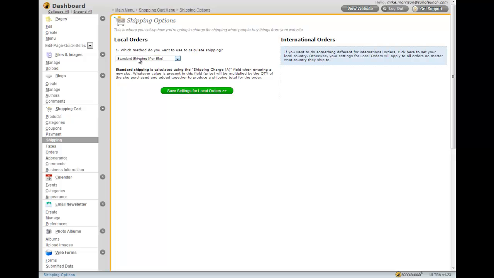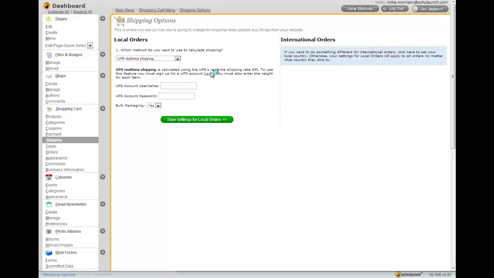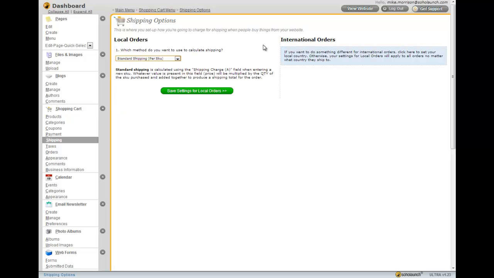Shipping, we offer built-in UPS shipping, with FedEx coming very soon. So you can calculate UPS rates automatically. You can also charge by subtotal, which is a very popular one, or just by SKU, which is really what most people start out doing. And that means that you can say this product costs me X amount of dollars to ship. So I have a t-shirt that costs $2 per t-shirt to ship. And if they add 5 t-shirts, then I want it to be $10 in shipping. That's the way most people start out doing it. And then you can get into UPS and stuff later as you get more comfortable.